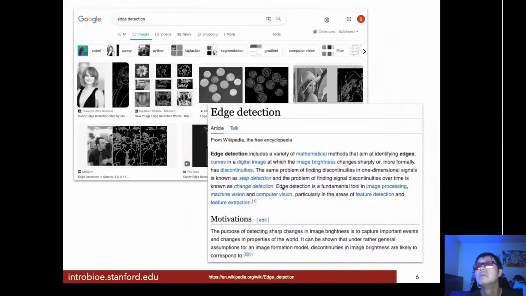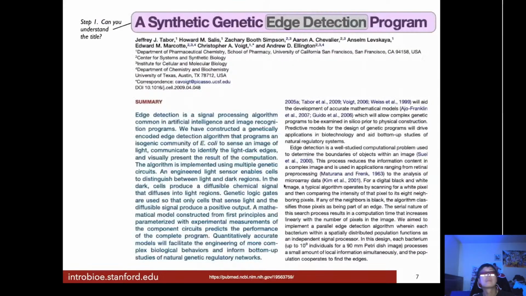If there's an image or a pattern, and suddenly a certain property of the image or pattern is changing discretely, that defines an edge, and so edge detection detects such changes or transitions or discontinuities. Okay, great. So now we've got a synthetic DNA program that can detect edges in something. Where's the pattern? Well, it's bacterial photography, so maybe it's in the picture taken by the bacteria, but we'll have to see. Okay, that was step one.